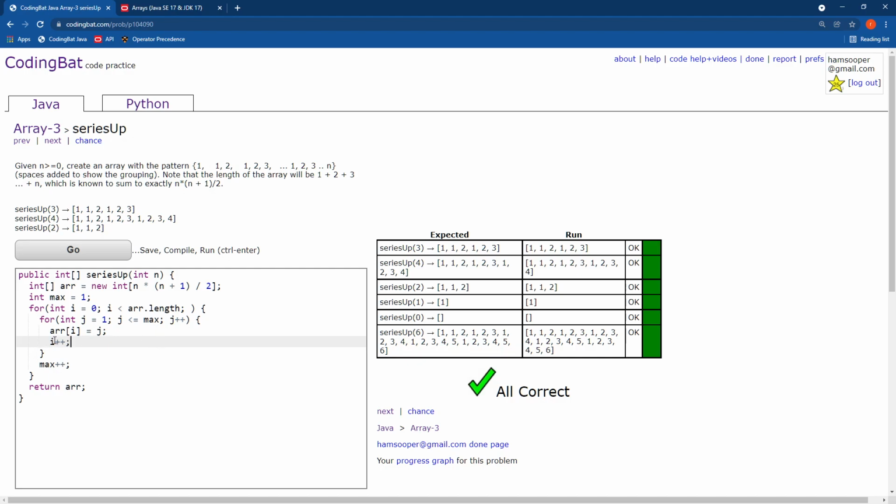One quick note is that I want to increment j and i at the end of every time of this internal loop. So if you want to increment multiple things, you can just put a comma here and put it over there too. You can have multiple things right there, which is kind of interesting. So I could do that. And actually, I could put this right here as well. So there you go. And that's how we could do this one. This is one way to do this problem here.